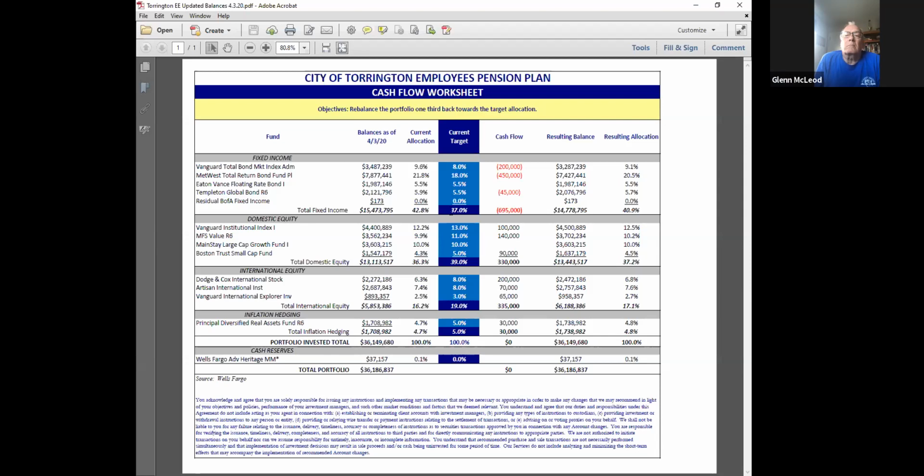So while that sounds good and seems natural, one of the comments that folks have made over the last few weeks is, well, why don't we just get out of the market or get really conservative, wait till things calm down, and then go back into equities when that happens. While we don't know what's going to happen in the future, what we know is that the market is a forward-looking mechanism, and it would be very unusual and atypical for everything to work out in a really smooth waterfall of, okay, we get COVID-19 under control, we have things calm, and then the markets bottom and start to move up.